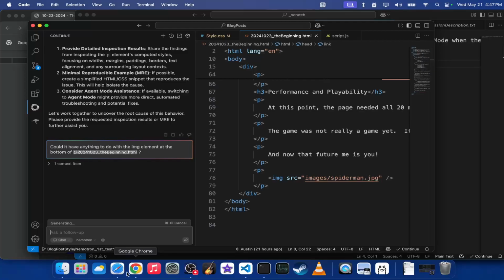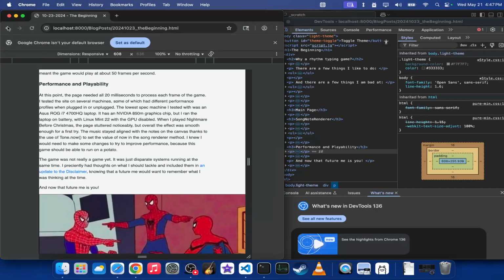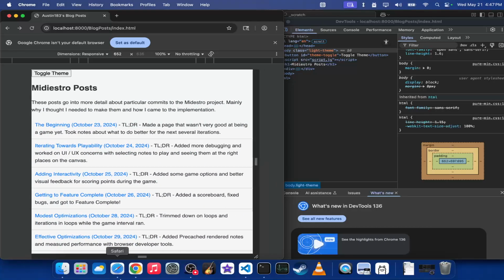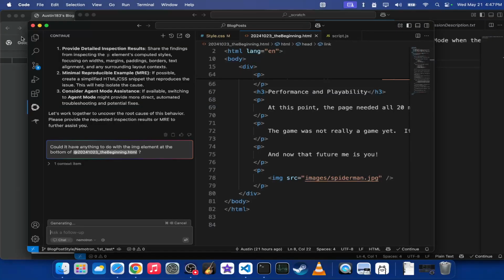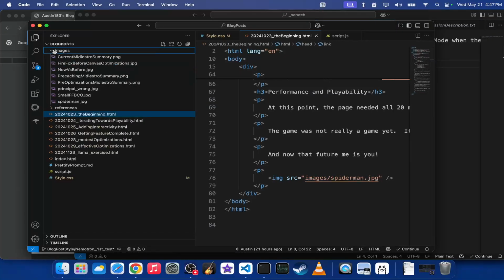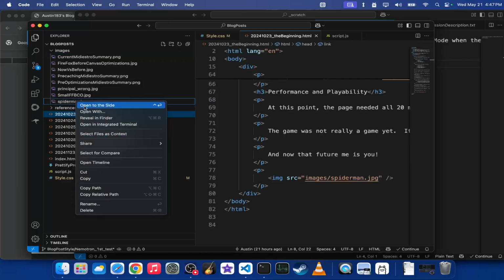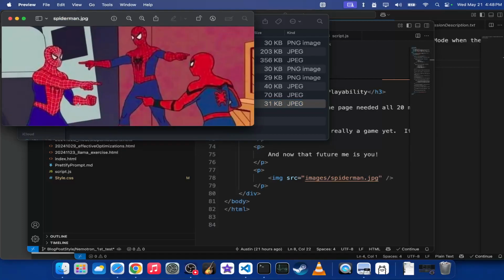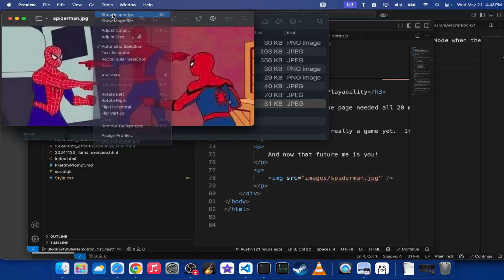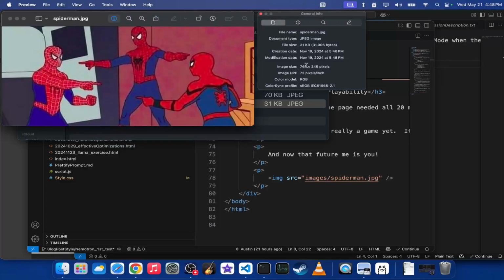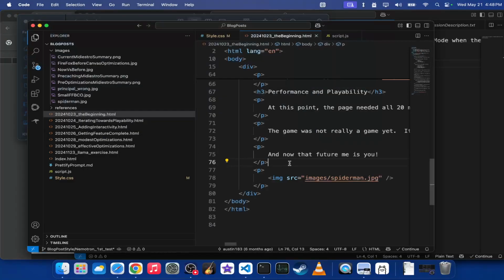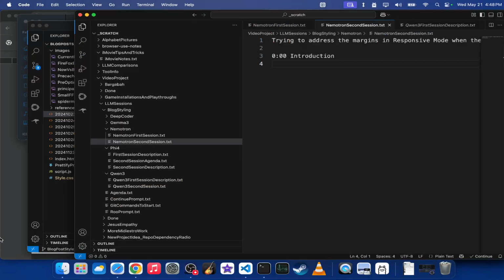I'll give it a chance to think about it, because I did notice that if I go back to a page that doesn't have any, it works just fine. And if I look at the Spider-Man image, where's the info? Tools, show inspector. That's 745 pixels, so maybe the 720 is not a big deal. Maybe that means, let's see, what do you think back here, bud?